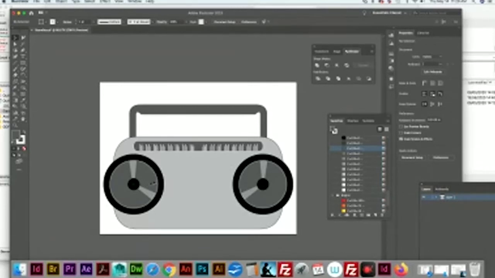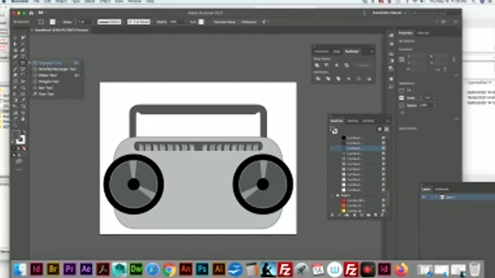Let's see. I think what we'll do is we'll actually make a cassette area, okay? So I'm going to go back to our rounded rectangle tool. Before I do that, I'm just going to do a checklist on some of the items here that we want to go over. I'm just going to double check here.